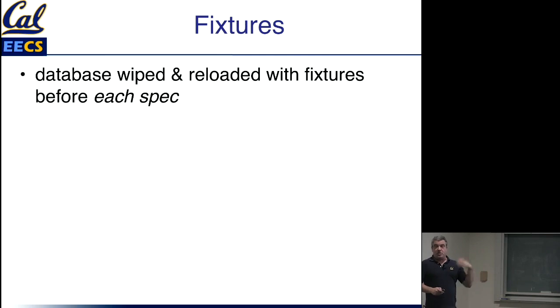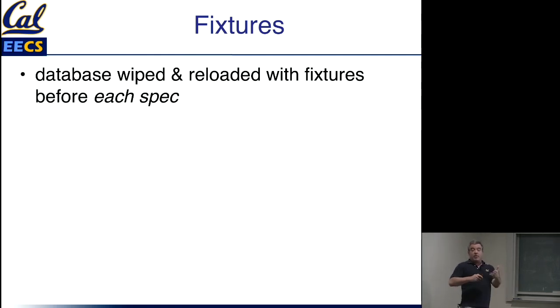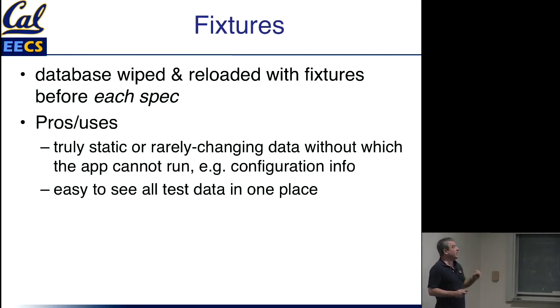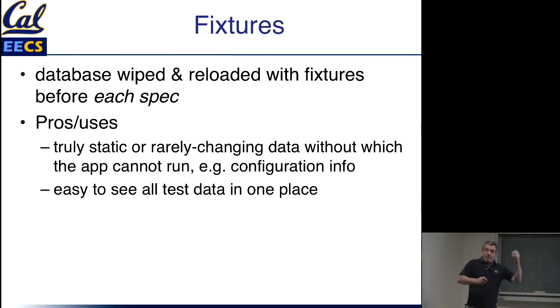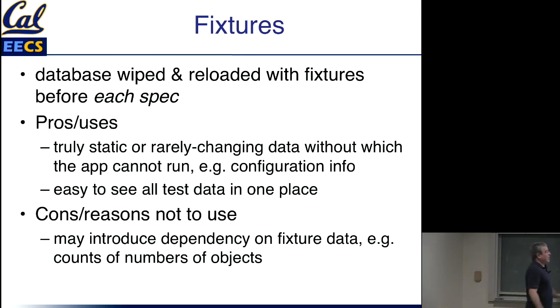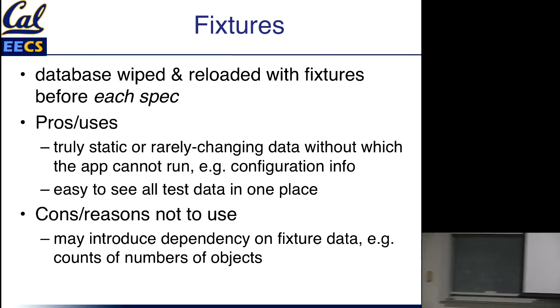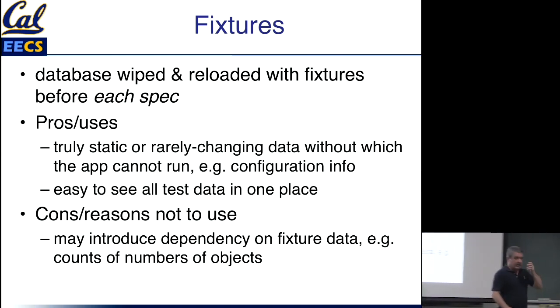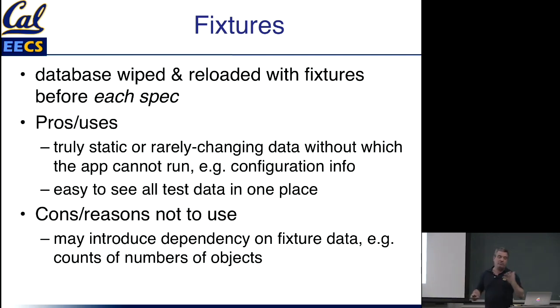If you use fixtures, just like everything else, the database is incinerated and reloaded at the beginning of every test. So you get a degree of independence. But again, if you have tests that depend on specific things about the fixtures, you may be endangering that. So my recommendation was to use it for truly static or very slowly changing data that the app needs, but that is not really central to any particular test. It's needed for anything at all to happen in the app. The main reason is you might end up introducing one or more dependencies on the fixture data, and now you've broken tests being independent from each other.